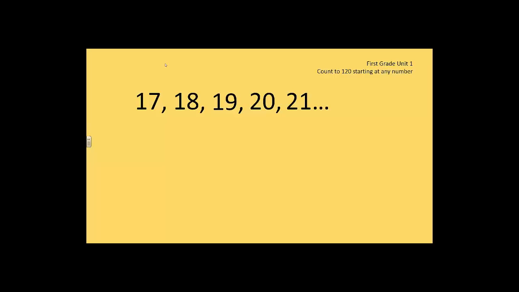Listen as your child counts to 120 and focus on their transitions between decades. These transitions will be signaled by a 9 and require new rules to be used to generate the next numbers. An example would be to count 58, 59, 60, 61, 62. In this example, transitioning from 59 to 60 requires an understanding that the next set of numbers has the digit 6 in the tens place, and that those numbers will start with the number word 60.